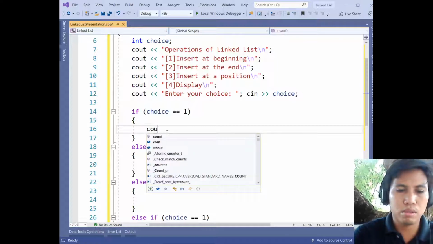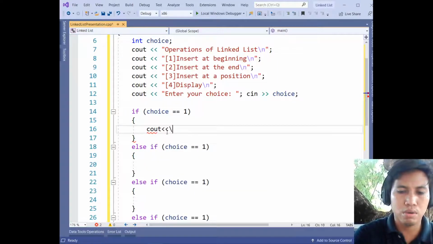So cout, let's just put a new line so that it would be more organized. Insert at the beginning, backslash n.